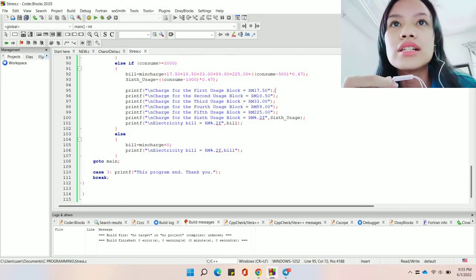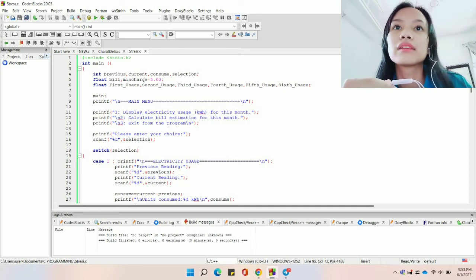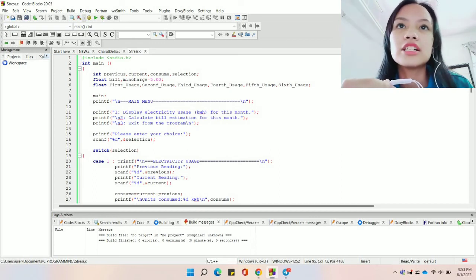Before case 1 is the main, which is the printf main menu. I also use the int data types to determine the function.